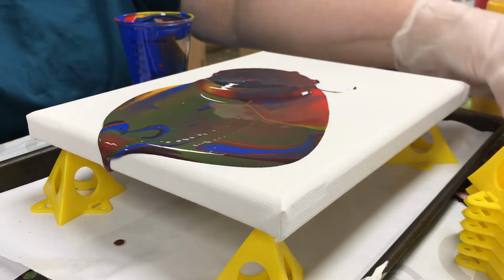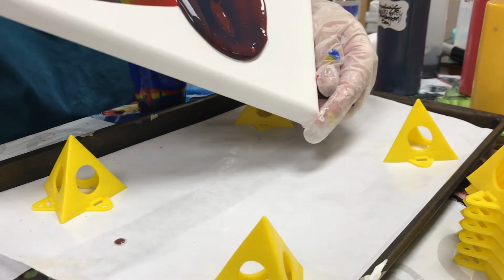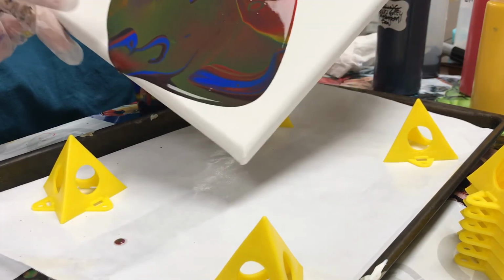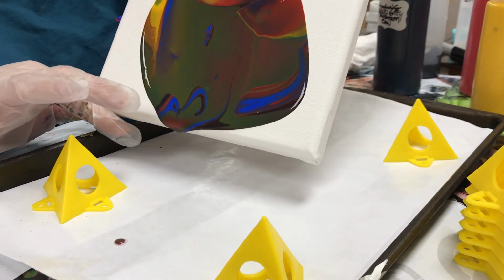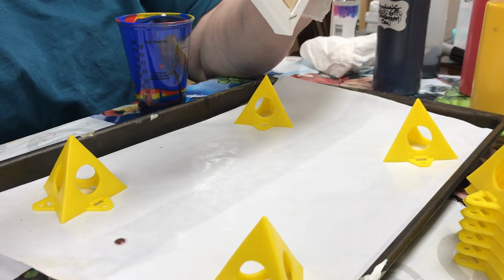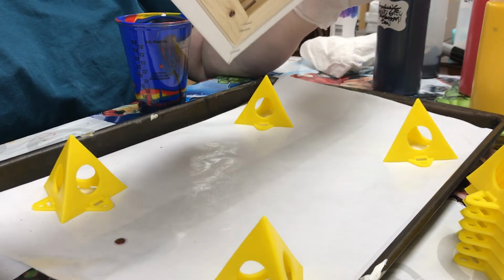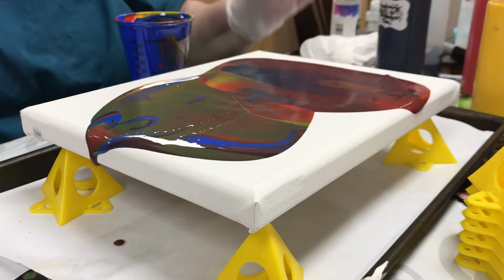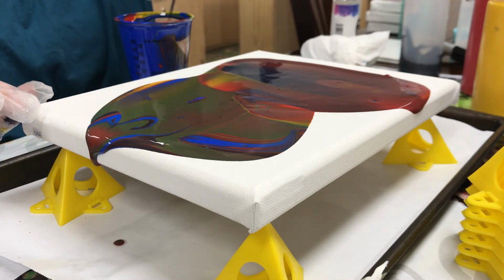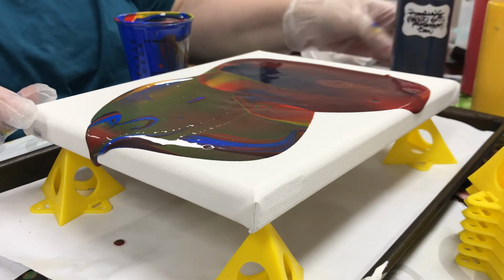Before I get carried away on other stuff. Yeah, definitely need more paint. More paint. I'm liking the boldness though. But yeah, kind of thick when you can flip it over and nothing's coming off. So, all right, more paint. We're gonna fill this bad boy up. Well, not fill it up because that would be crazy excessive, but get it like half full, I think.